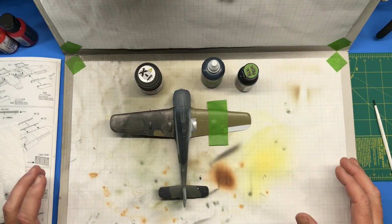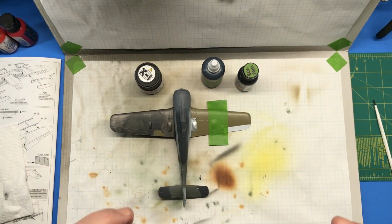I'm not really going to show the whole spray session. I'll show the mixing and I'll show the initial spraying so you see exactly how I'm mixing it and what I'm doing with it. So let me get some mixed up and I will come back.